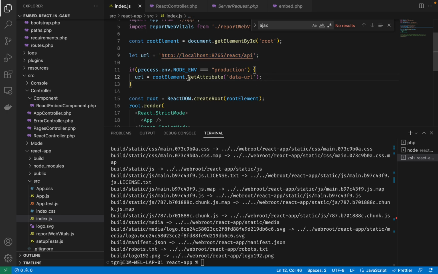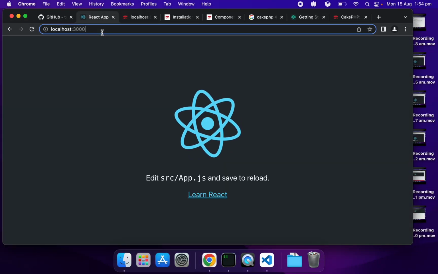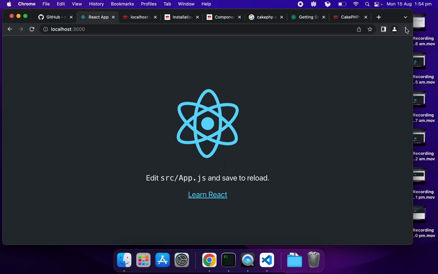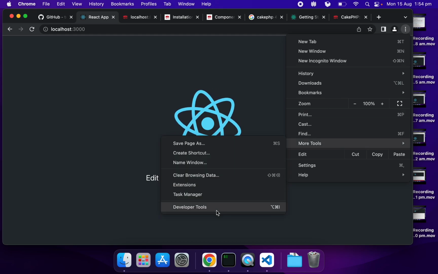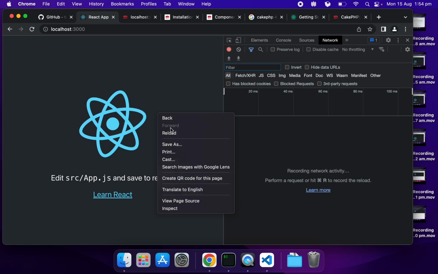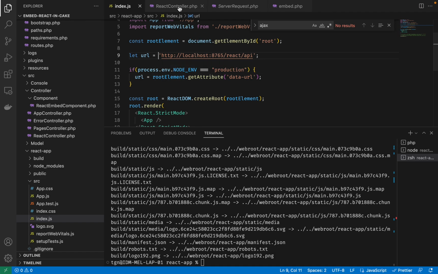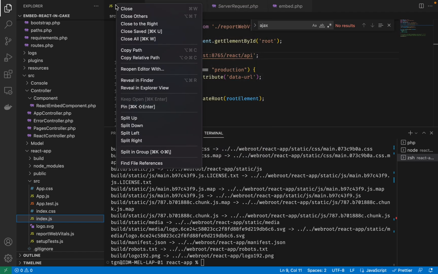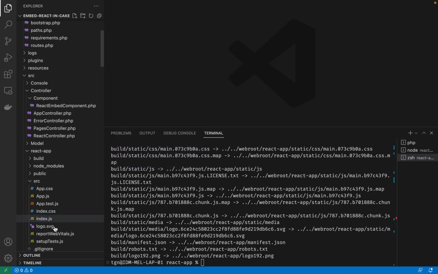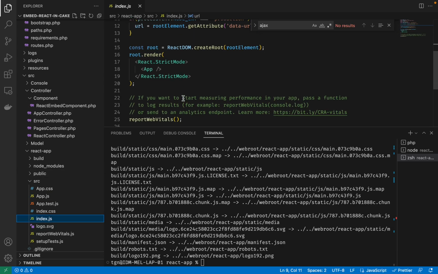All right, so we're still at the point where we've said we can talk to a different URL if it's production or development, but does it work? Well, let's go have a look at our React app at the moment. I'm just going to open up the developer tools. Right, everything's still working at the moment. So let's close everything but this index. Let's go in here and now make a web request.